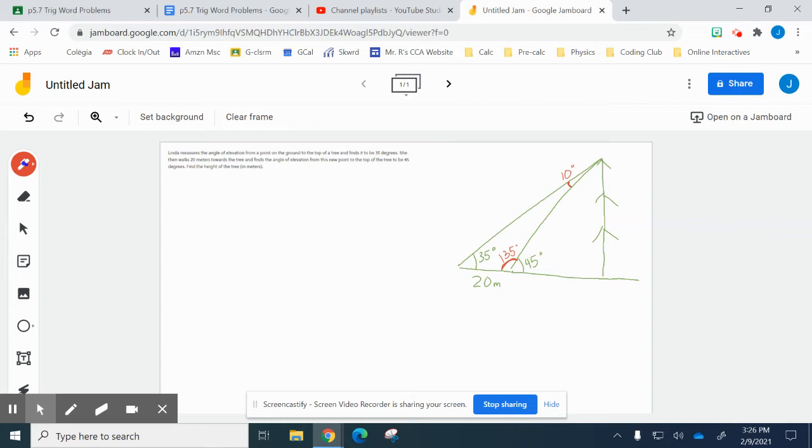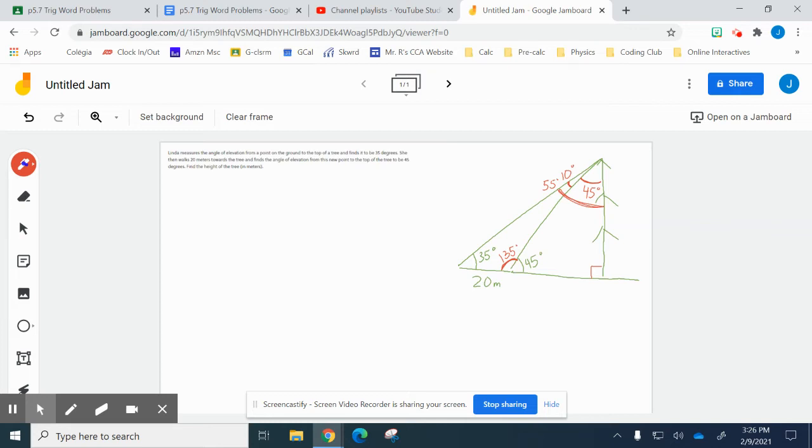All right. So we could figure out a lot more if we wanted to. We can assume a 90-degree angle there, which means we could assume a 45-degree angle right there. Well, not assume, that's a calculated angle, which means that this whole angle, if we care about it, is what? That's going to be 55 degrees, right? And that looks like an angle we might want, because we are almost done solving the problem.